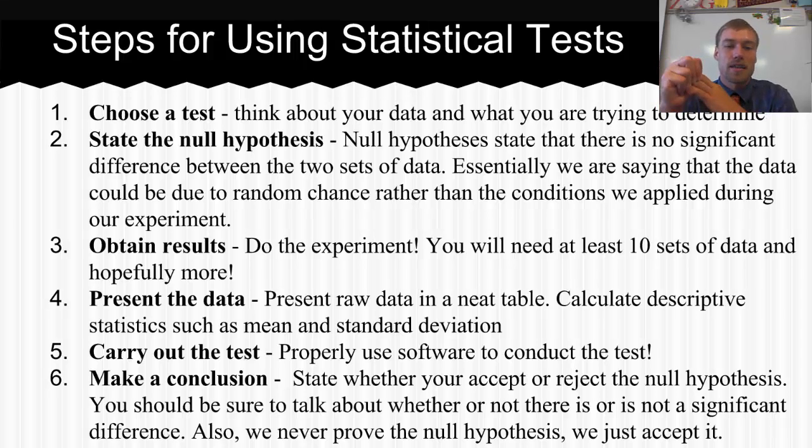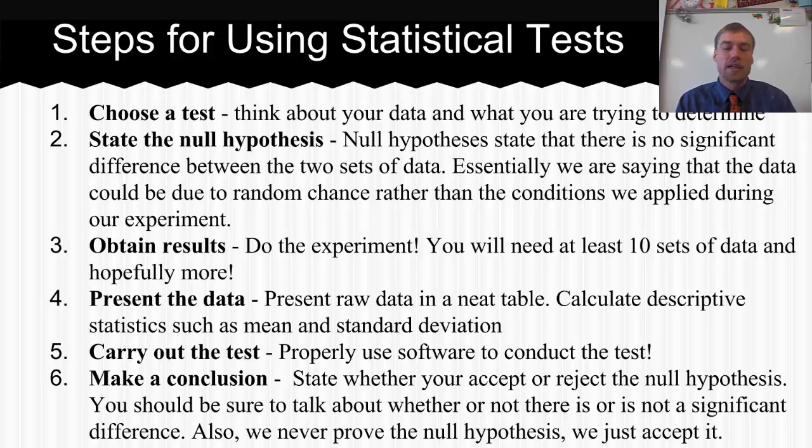Number 2, you're going to state the null hypothesis. Okay, this is the most important part, because this is also one of the harder parts. A null hypothesis is not your hypothesis for what you think is going to happen in the experiment. This is completely different. A null hypothesis states that there is no statistically significant difference between the 2 sets of data, right? So what you're saying is that the means are not different. Whatever your data shows is most likely due to random chance, okay? That is a very important part, and writing a null hypothesis is an art unto itself, and we will go over that.